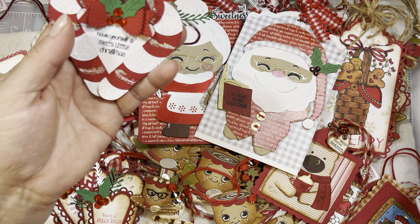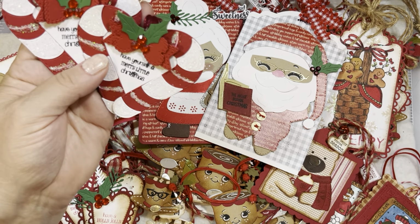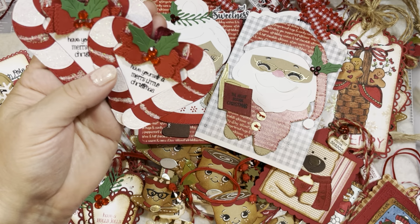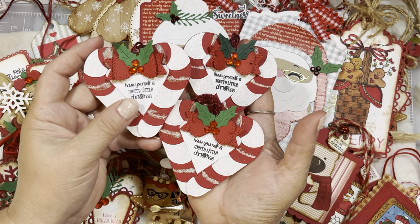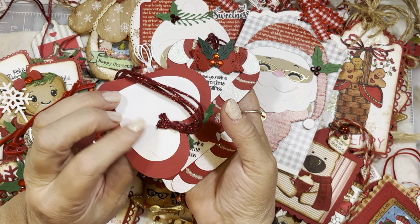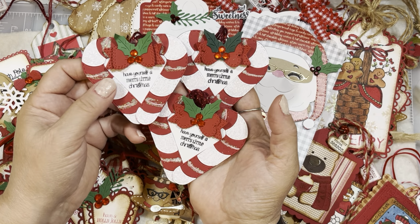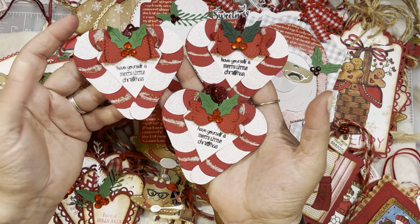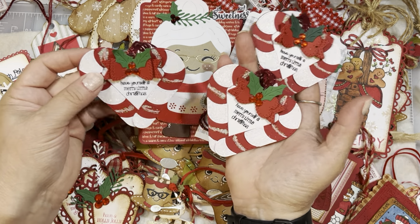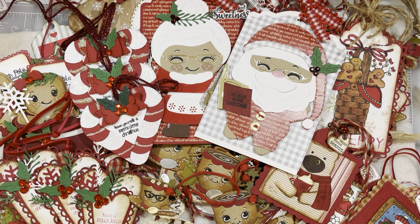Also from My Creative Time, just the other day, I did a video showing these tags, and they've got a string on them. And these are little Have Yourself a Merry Christmas tags using candy cane dies, 2¼ inch about, or 2½ inch heart die, and some little bows from My Creative Time and her holly plate die. And I love how these turned out. They're so festive and would make a cute ornament or package topper or however you wanted to use them. But I love those.